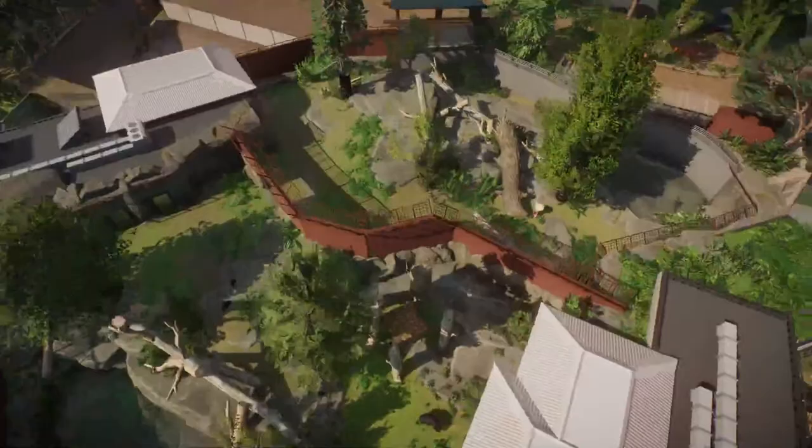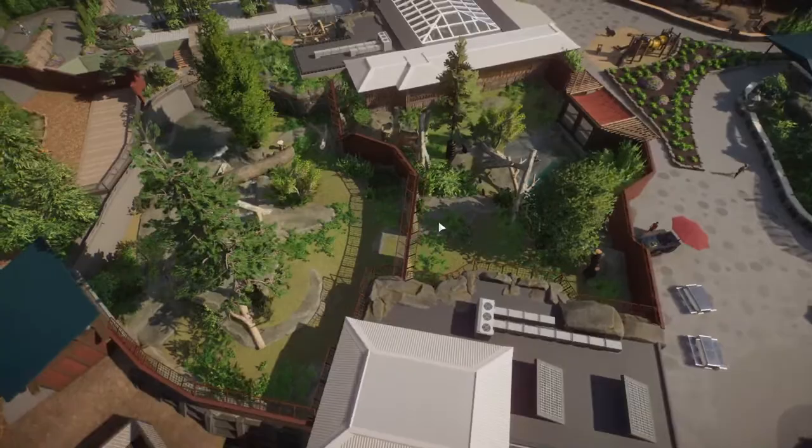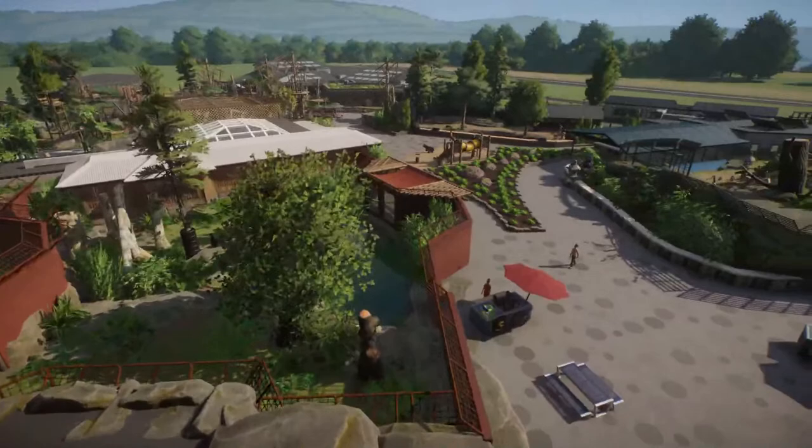Looks like they have a little back area here, too. Oh, there's two of them. Look, there's two sun bear habitats. So you have the probably male and female or something like that. Here they are just all in one. But yeah, a little opening there for both of them. Wow. Great details. Such a clean job. Yeah, that's a good way to put it.